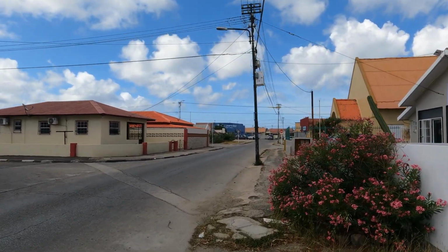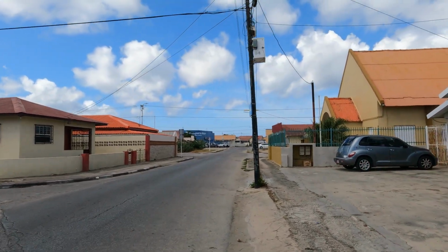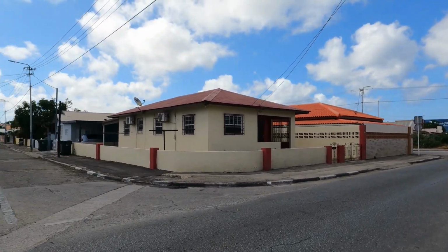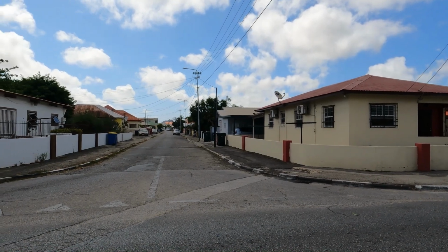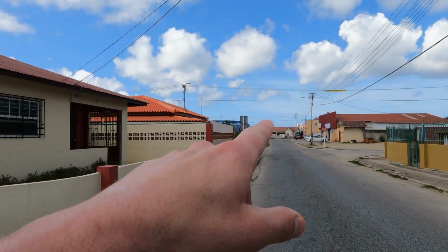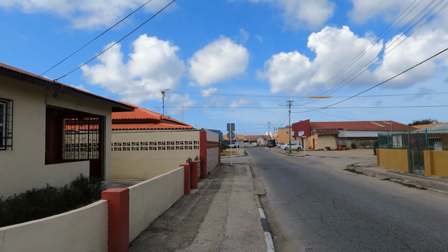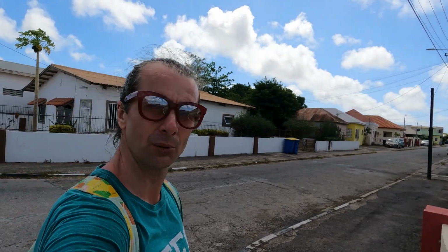And yeah, I was going to say, actually it is a little bit cloudy, but I'm quite pleased about it because it is quite hot and not easy to vlog. And yeah, another residential street here. And the downtown area there, I think you could start seeing some of the Dutch colonial architecture at the back. So we're not far from the downtown, but it just looks so different here in the residential parts.